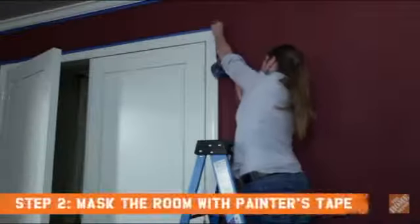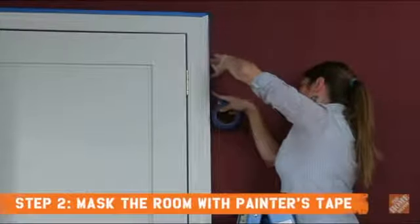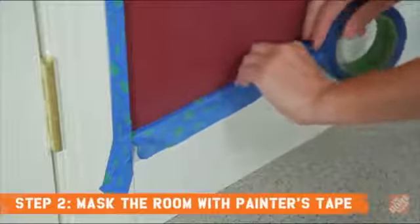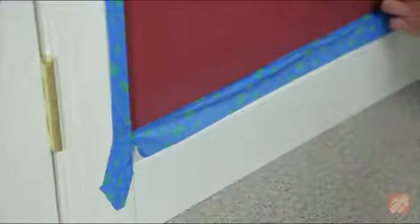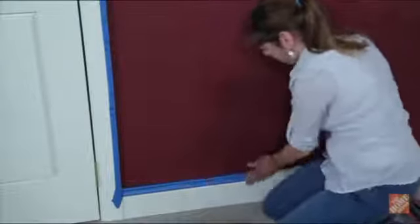Painter's tape is used to help you achieve clean, professional-looking results. Its primary purpose is to protect areas you don't intend to paint. It's perfect for door and window trim, molding, and baseboards. It helps you create sharp, clean lines, paint stripes or patterns, and create two-toned wall effects.